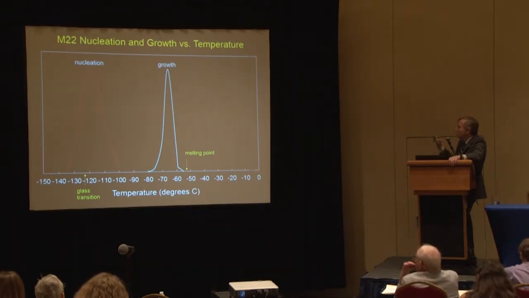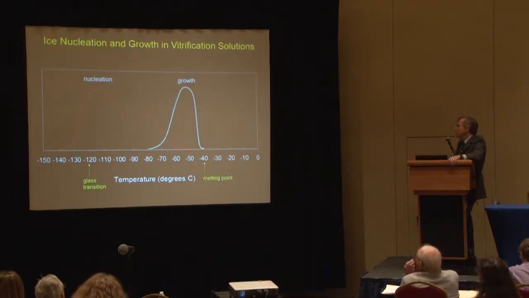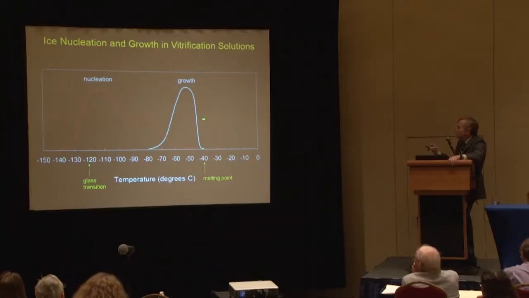And we believe for various reasons, including the time dependence of this process, that this is heterogeneous nucleation in our solution. And then what happens is that if you look at the literature where other people have studied growth versus nucleation in cryoprotectant solutions, you find that for more dilute solutions, these curves broaden and begin to overlap.